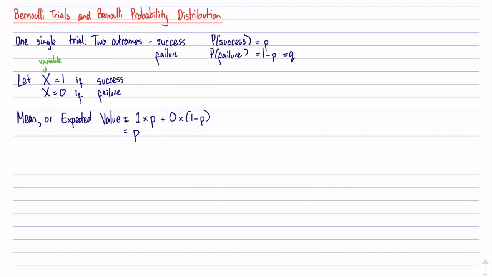So if they were giving me $1 if I rolled a 6 and no dollars if I rolled anything else, then the expected amount of money I'd get is 1/6 of $1. You'd think that's weird. You're either going to get $1 or $0. We don't think like that in maths. Take your logic elsewhere. Don't be reasonable about this. I'm going to get 1/6 of $1. Don't ask me what 1/6 of $1 is, though. My brain's not working. 16.67 cents. That's a bit mean. So, expected value of X equals P. That's a good formula to know. I'm going to highlight it.